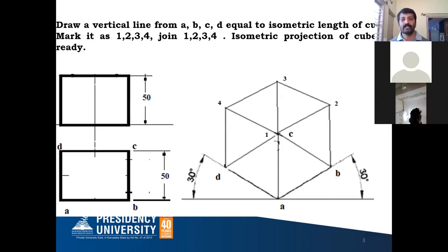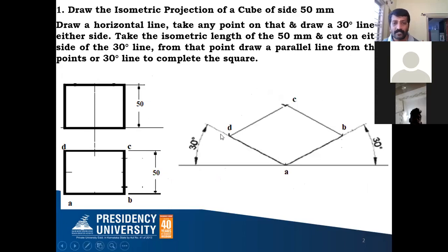So you are going to get the isometric position of the cube. Or else, one more method of how to draw this. After completion of this, what you have to do? You draw the vertical projector from here till it meets the CRS. So you take a vertical projector and take isometric 50. From this point, you draw a 30 degree line on either side like this, parallel to this and this line. Afterwards, you can draw the vertical line here. Wherever it cuts that, you're going to get these two points like this.